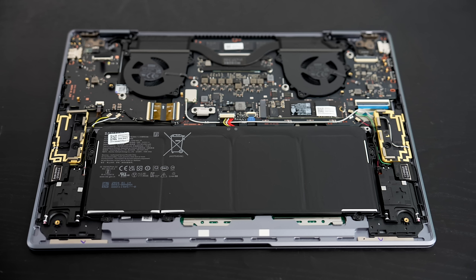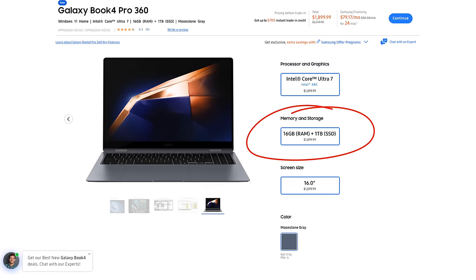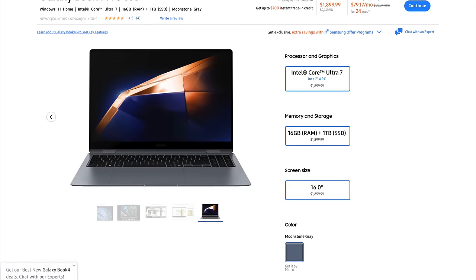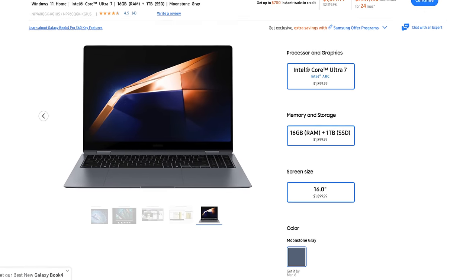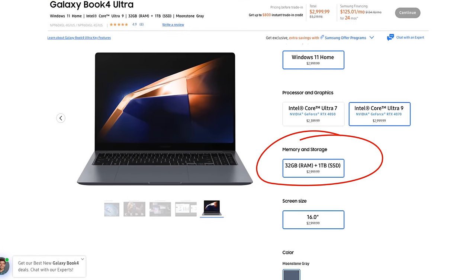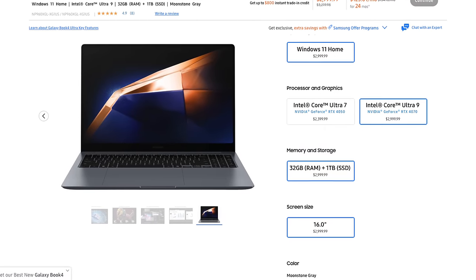And for those wanting 32 gigabytes of RAM, I didn't see it as an option, at least here in the US on Samsung's website. I'm not sure outside the US if they're going to sell a version with 32 gigabytes of RAM. At least here in the US, you have to go with the Galaxy Book 4 Ultra if you want anything above 16 gigabytes of RAM. That would be 32 on the Galaxy Book 4 Ultra as one of the options.